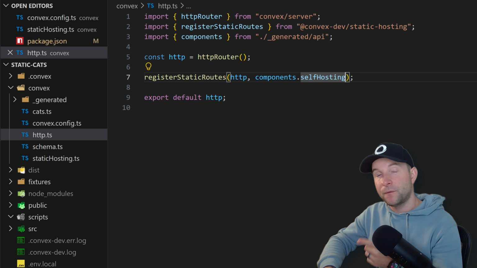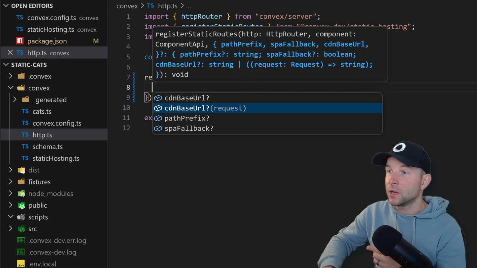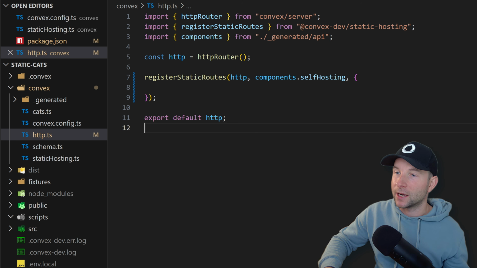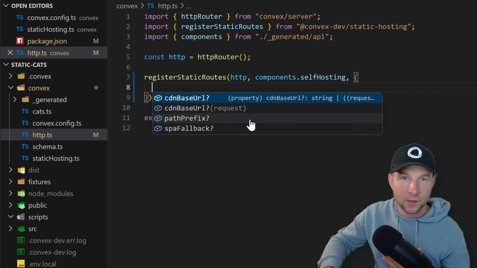Now, as mentioned before, serving files directly from Convex, which is by the way using S3 under the hood, is not the most efficient or cost-effective way of building websites, but I guess it's perfectly functional for a small app like this. A more efficient way of doing this would be to use a CDN. And you can actually configure Convex static hosting component to use a CDN as the base URL in http.ts file. So you can have it point to Cloudflare or AWS or Akamai or something like that.